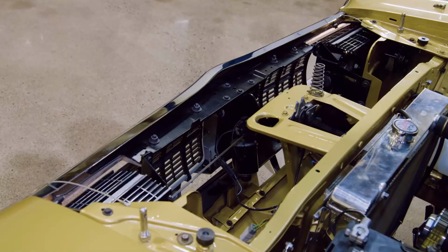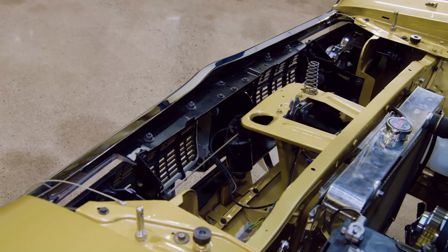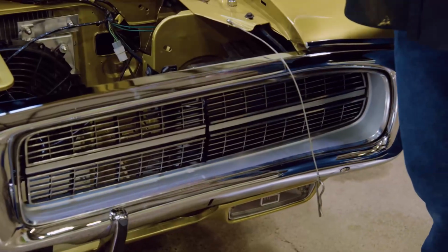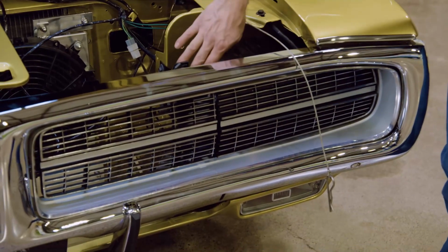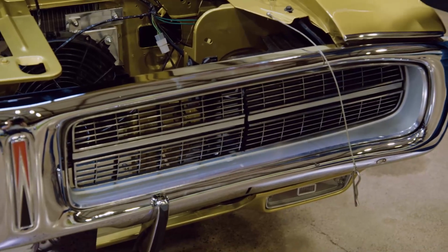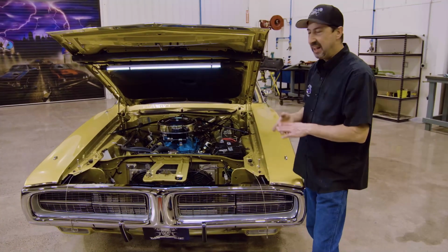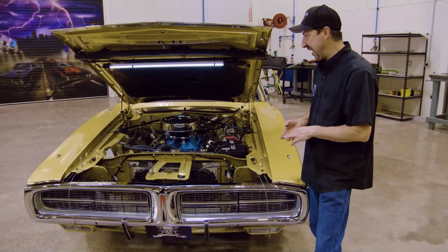I love it. So you kind of look at them, and ours have got a little bit of play in them. It's not bad, but it's got little stoppers on there and stuff that you have to adjust. It's got rubber bumpers so they don't clank really bad when they open up. But we'll adjust and try to get them as perfectly straight as we possibly can. But it's so cool. This is the best. This is Mopar or no car.